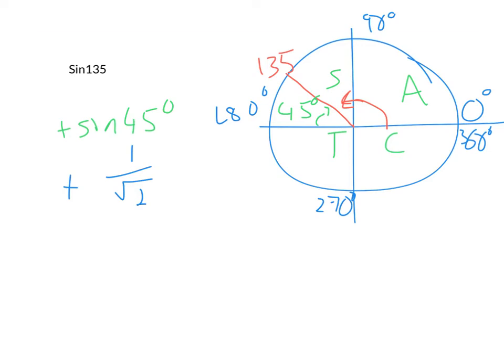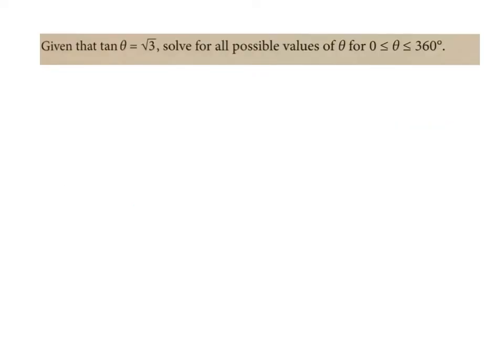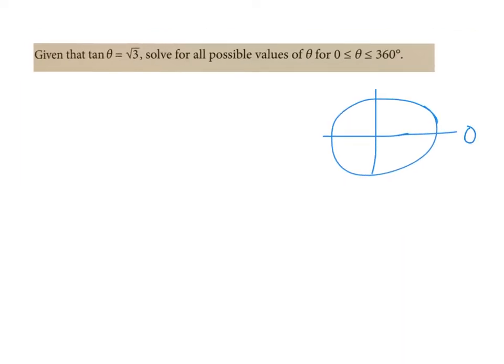So the third and final example that we're going to look at is an example where we're given what tan works out as, and we just need to find the angle theta. So they say here to do that between 0 and 360 degrees. So again, the first thing we're going to do is draw the unit circle. Again, marking all your angles, 0, 90, 180, 270. And bring it up again to 360, where it meets 0.